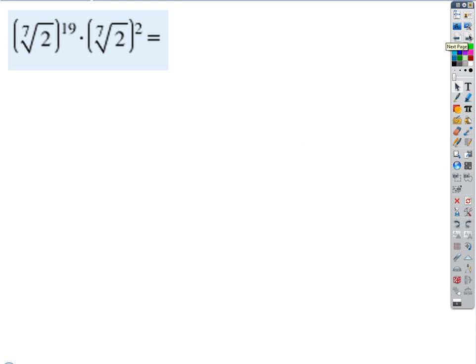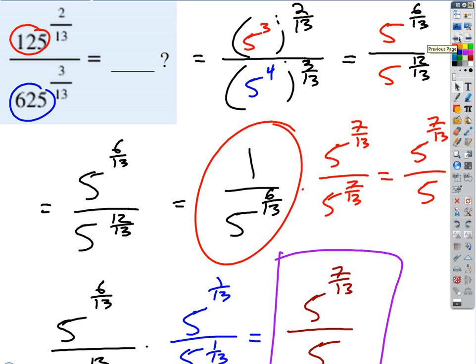Okay, question on that last one? Sorry, that's fine. So you'd have to make the bases smaller first, because we really don't have a way to simplify an expression involving rational exponents unless we can get like bases or like exponents, right? And in this case, like bases is always preferable, it makes it easier.